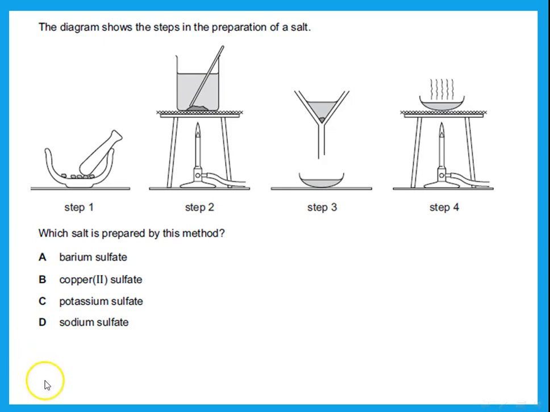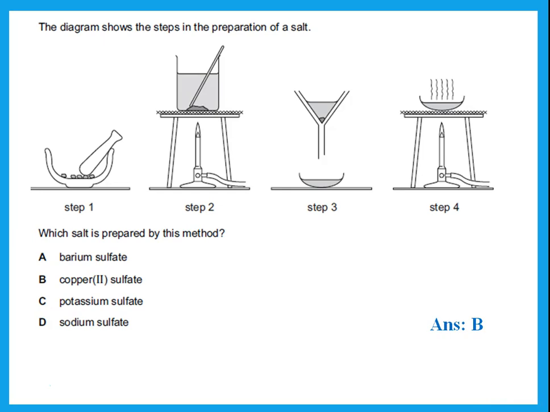Now the question is, which of these salts can be prepared by a neutralization reaction? Well, let's look at them. Barium sulfate. What is barium sulfate? Soluble or not soluble? Barium sulfate is not soluble, and we said to prepare a salt that is not soluble, I use precipitation. So this is not neutralization. Now, to make copper sulfate, yes, we said we make copper sulfate from copper oxide, which is a solid, added to sulfuric acid, and then we filter and take the filtrate. So yes, this method would be used to make copper sulfate.